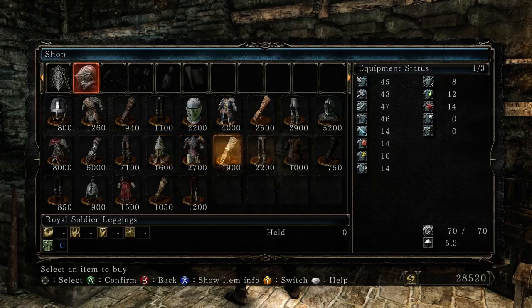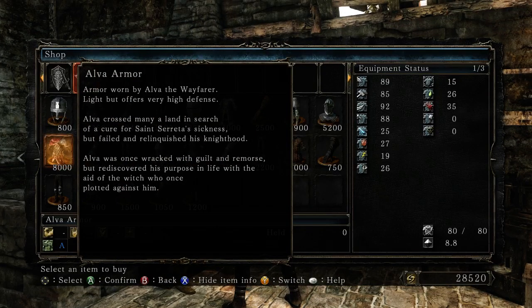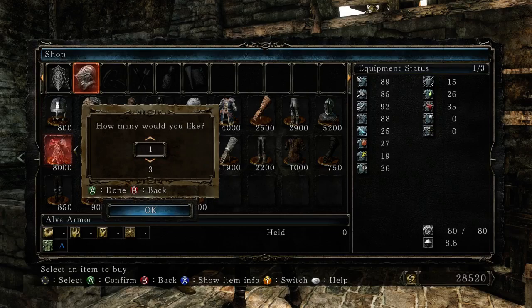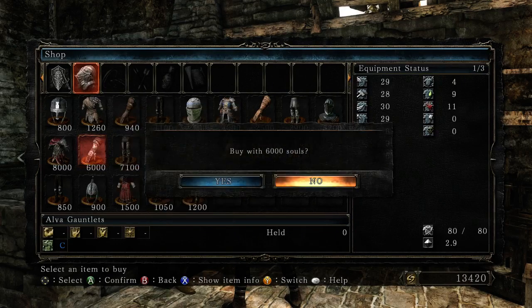Wait a minute. Oh, I was about to flip out if you didn't have the Alva armor. He was once racked with guilt and remorse, but rediscovered his purpose in life with the aid of a witch who once plotted against him. It's a pretty cool set. I'm gonna buy the whole set. I hope I have enough souls to buy the whole set. Yeah, I think we do.